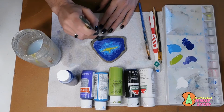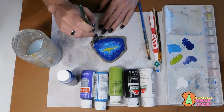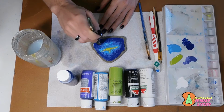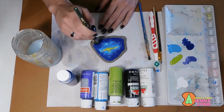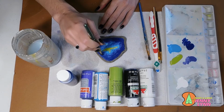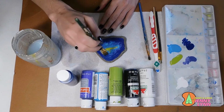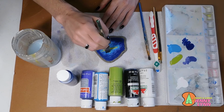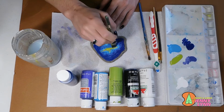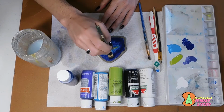So the darker colors are more concentrated on the outside, and lightly blend them onto the inside. Very lightly touch some of the darker colors all the way up into the middle. Just very lightly. Don't have to go crazy.